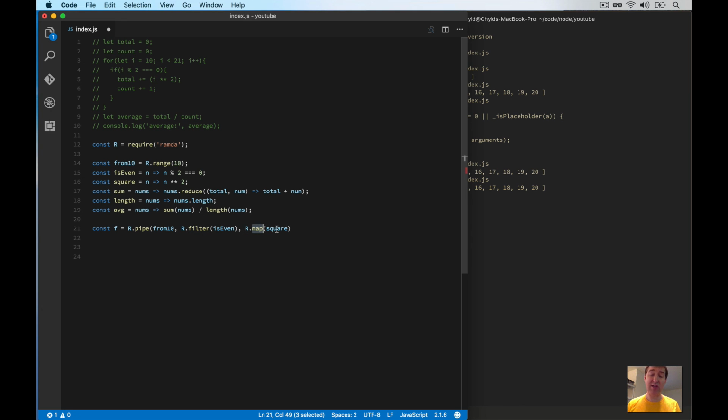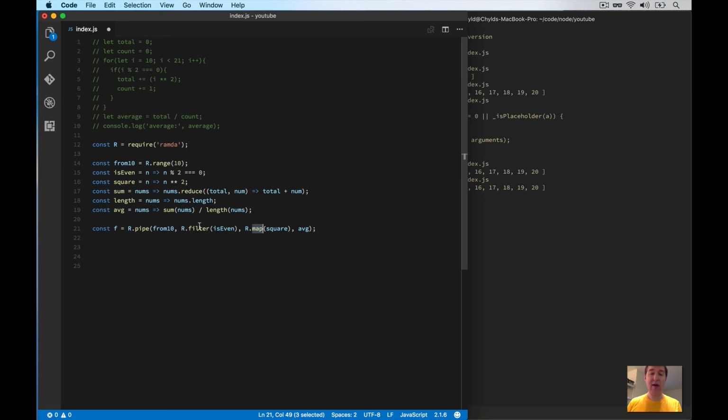Now, once map is done, it's going to take the even values and square them, and after that, it's going to find the average. So what is AVG? It takes an array of values, which is good because map is going to give you an array of values, and it's going to sum them and then divide that by the length.